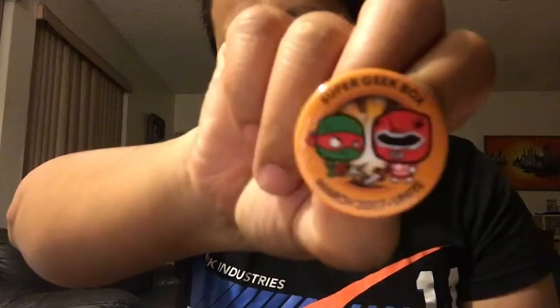Cut the tape, flip the flop, and we open it up. So this is new — when you open it, it looks like this. And there goes the button. Start off with the button. So very similar to the One Up Box theme, which was the same as the Super Geek Box. The theme for March is Unite, and it's got the Power Ranger and an Eternal on it. They have this little booklet, and I'm assuming it says what's inside. Normally it's just a one-page flyer, but now it's like a little booklet.